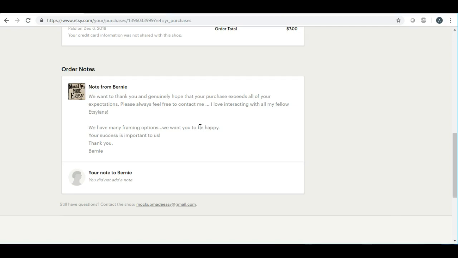So if they don't leave feedback after the note that you have in here, then 1 week later, you need to send them an email. If they still don't leave feedback, try again 1 week later, but I would not exceed more than 2 weeks. And I've got a funny story about that. And this has nothing to do with Etsy. It was actually Amazon.